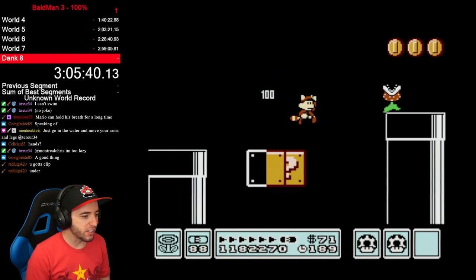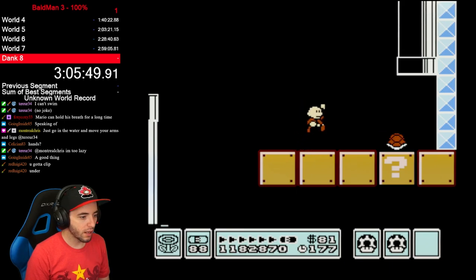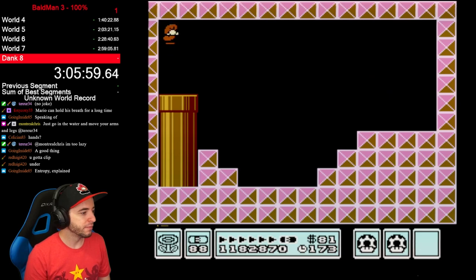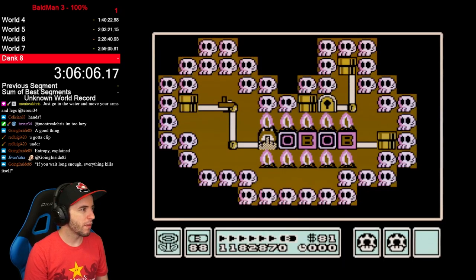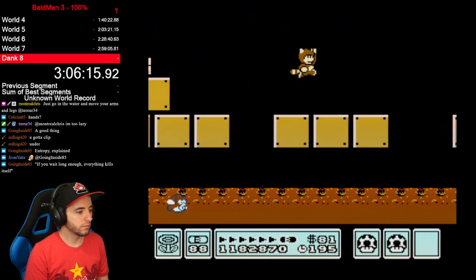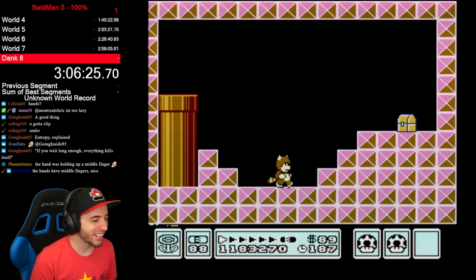You wait long enough, everything just kills itself. Oh, what? Do I get a white mushroom mess here? I got all the coins. Like it. It's a big version of the hand. Yeah, dude! Nice! It's like a World 4 hand. I like it, dude.